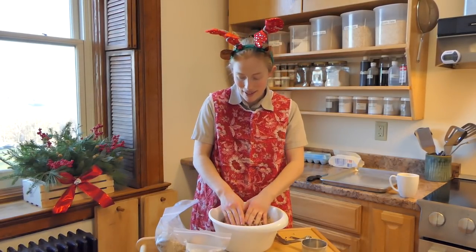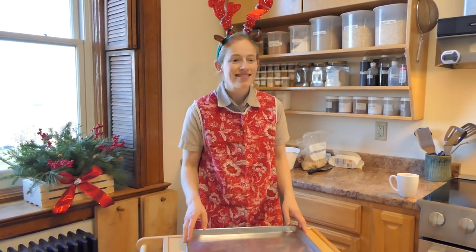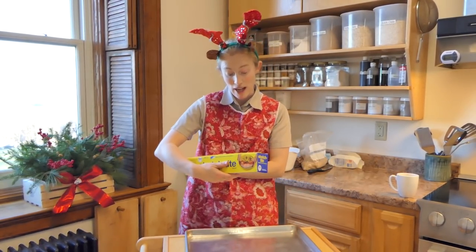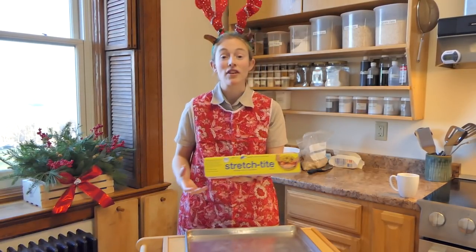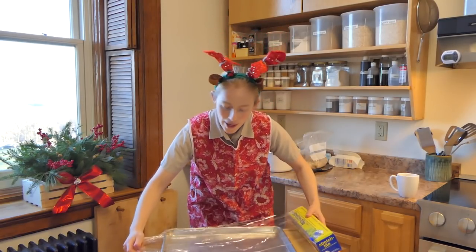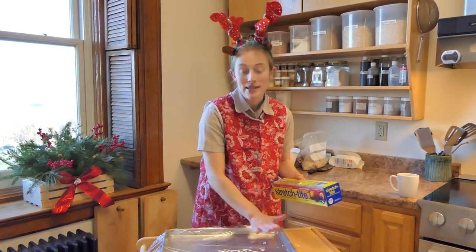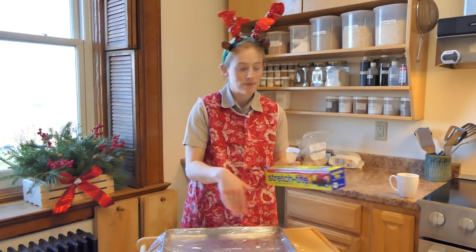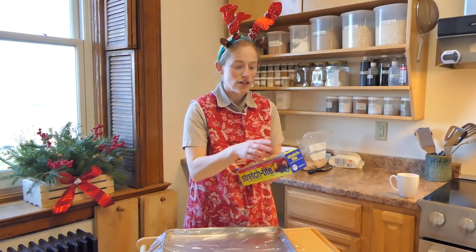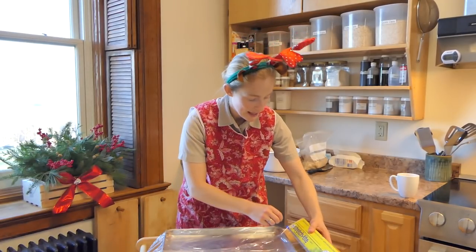Okay, so I think the moment has come. I'm going to put some plastic wrap down on the tray because this is not its final form — I'm going to press it onto the tray, then I'm going to score it with a ruler and a knife, and put it in the freezer to let it chill. Then it'll be easier to take apart and bake.